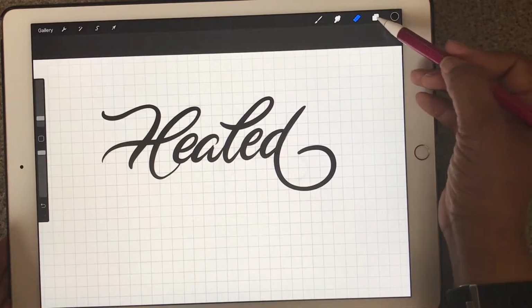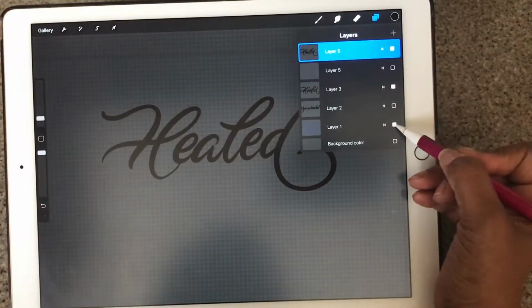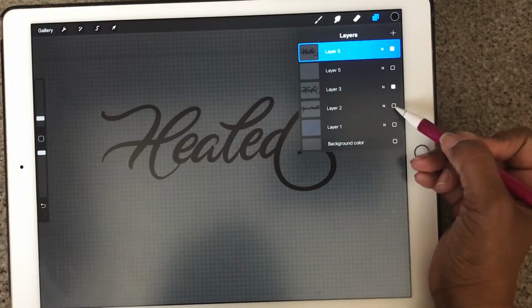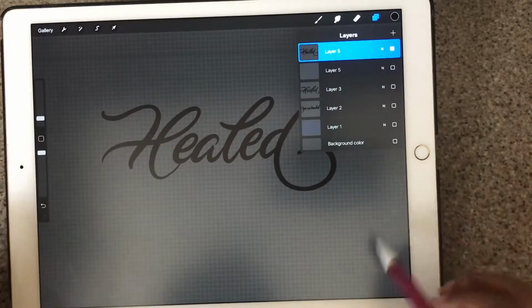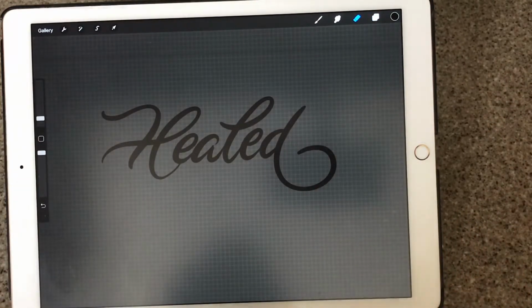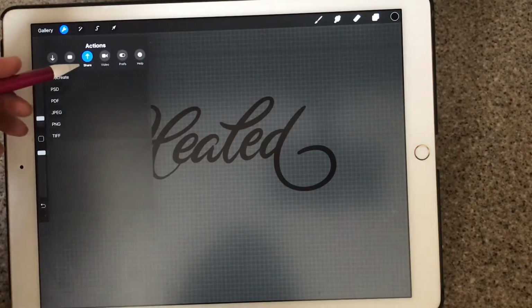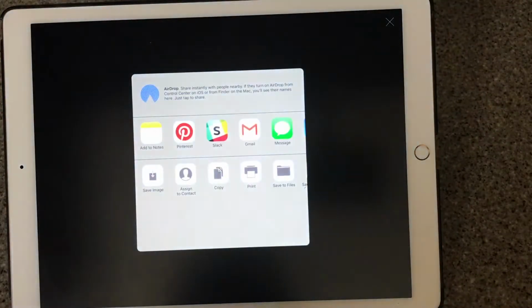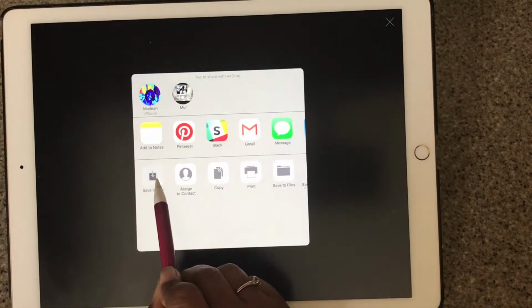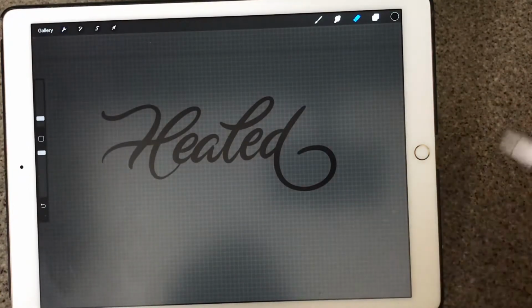graphic. Okay, so now that we have that, I'm going to turn off every layer except the text. So my guidelines are going to go off, all my little extra layers are going to go off. So now all I have left, as you can see, is the text. Then I'm going to go up to my tools icon, and I'm going to choose share, and I want to export this as a PNG. And so my share options come up. I'm just going to hit save image. And so now I have that text on a clear background.